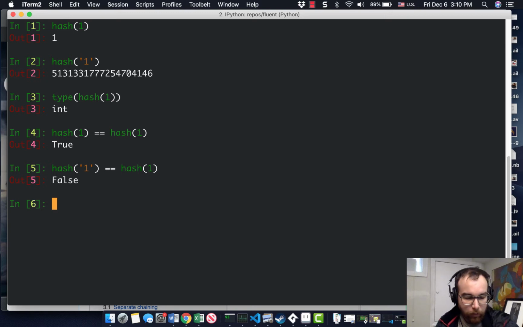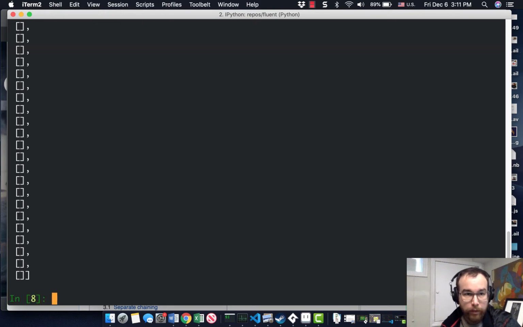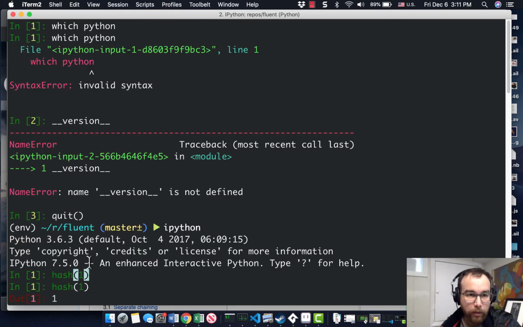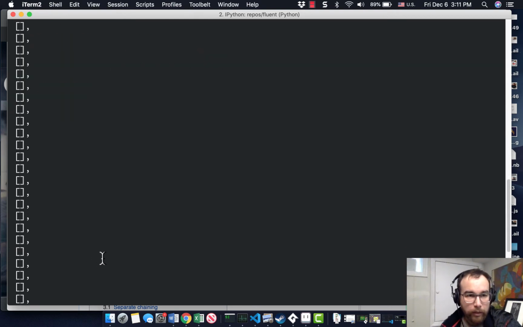All right, so now to get a sense of hash tables, I want to build something like buckets, and say for range 50. Okay, so this is an array of buckets. So let's start here and notice that this is just a list of buckets.